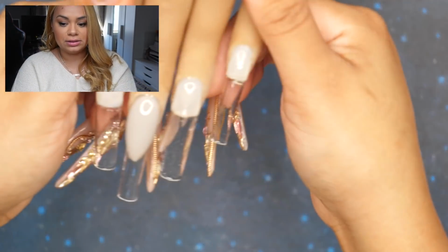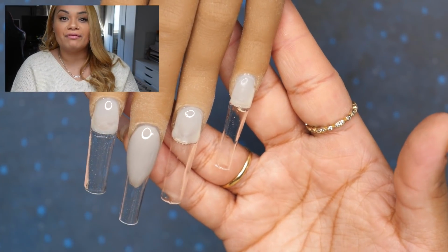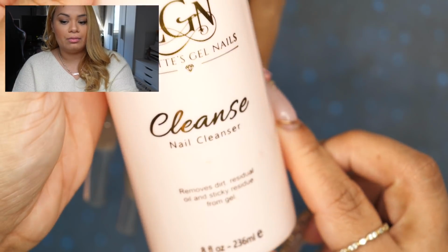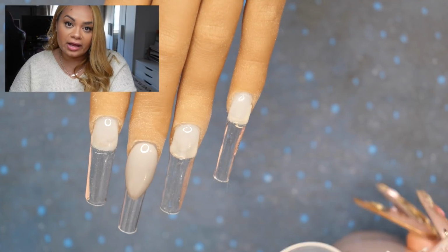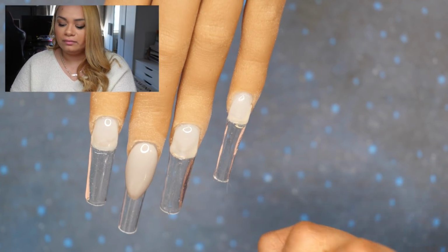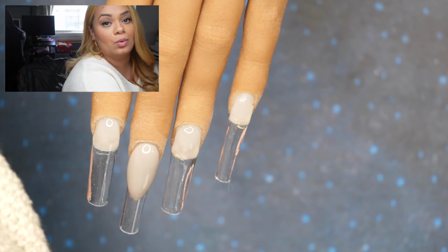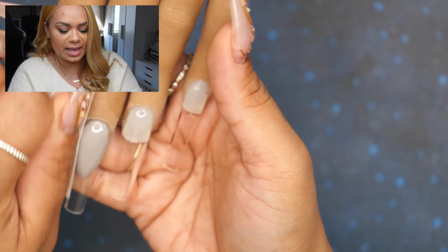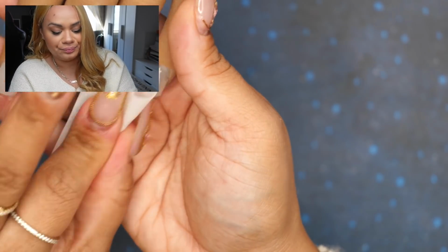Okay, so this is what it is looking like. Looking a little hurt, but we're gonna file it and shape it up. So I'm gonna go in right now with my nail cleanser. And this is going to remove that sticky layer that's on the nails once you've cured it. So I'm actually gonna do it to all of them, because I am going to file this one, and I don't want that dust to stick everywhere.